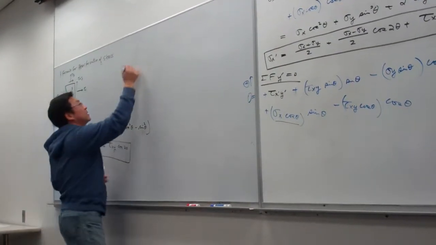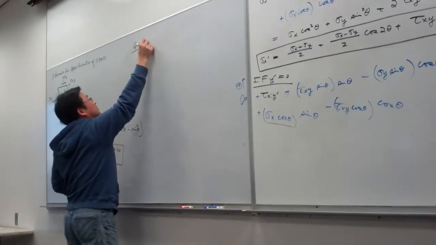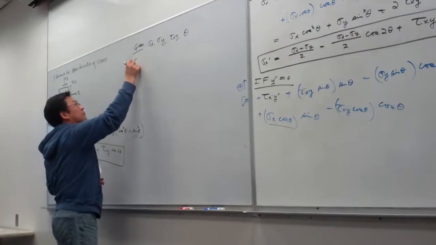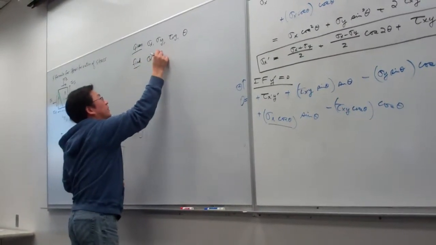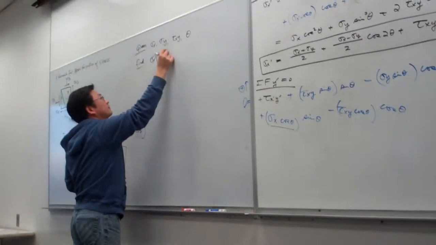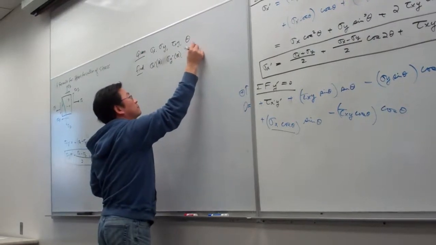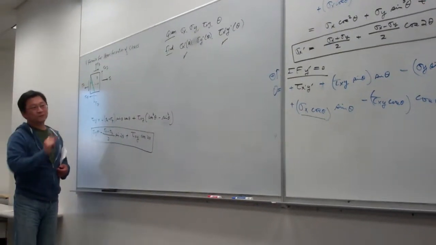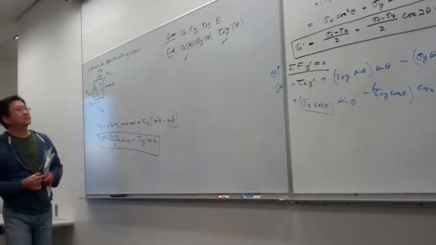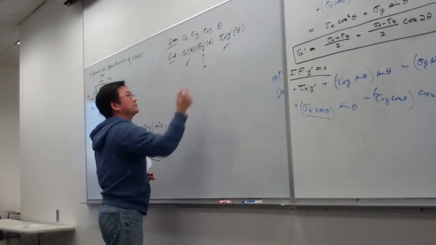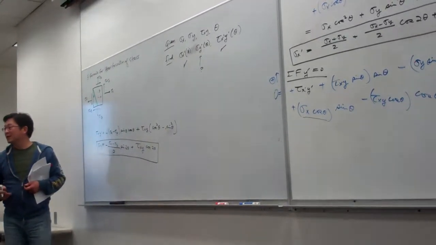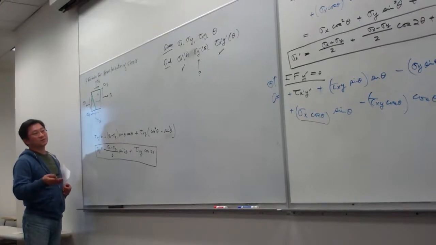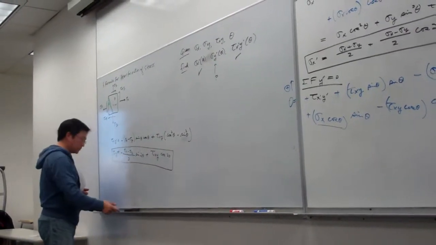So now again, let me recite our problem. We are given sigma x, sigma y, tau xy, and the orientation between the two coordinate systems. We're going to find sigma x prime, sigma y prime, and tau x prime y prime, which are functions of theta. Right now we already calculated two of these from the two formulas. And now how to solve for the other one? We don't need to repeat, or otherwise you can select another cross section which exposes the surface which has that information.